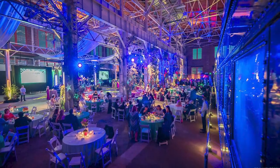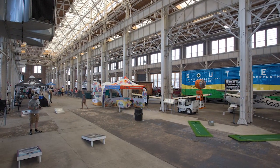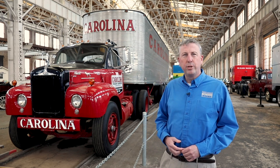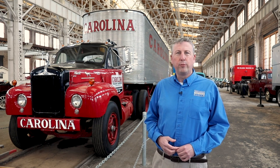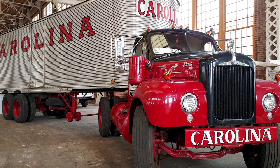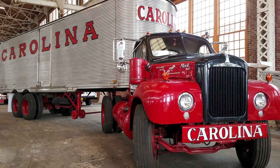The trucking industry is deeply rooted in North Carolina's history. Companies like Carolina Freight Carriers, based in Cherryville, North Carolina, grew from the dedication of one young man, Greer Beam, who found himself with a college degree but no job during the Great Depression, borrowed five hundred dollars from his father to buy a truck, and started hauling fruit from Florida back home to Cherryville. Incorporated in 1937, Carolina went on to become one of the ten largest trucking companies in the United States and kept on trucking for 60 years.